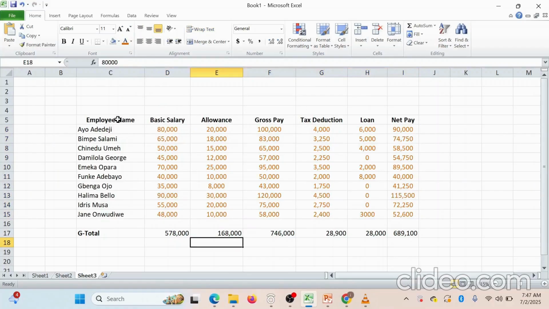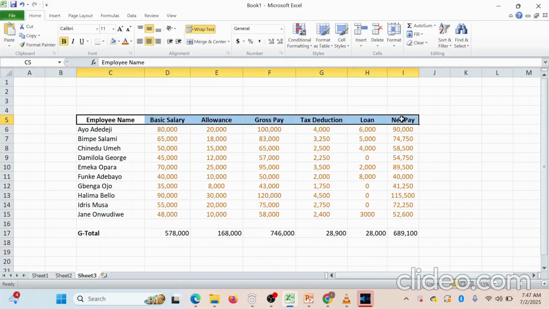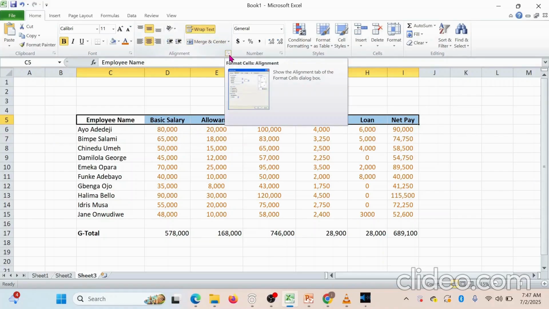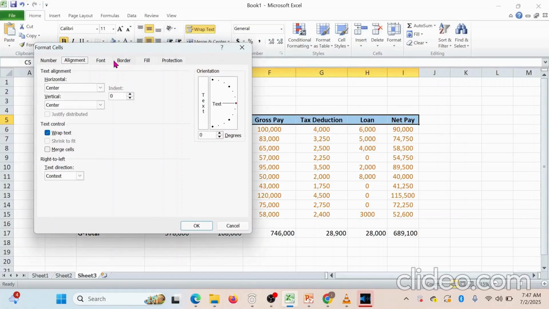Then all these texts up here, if you want to apply something special, maybe you want the headings to stand, you don't want them to lie down, you can come here after you have selected all the texts, you can come to Home, then you go look for this alignment area. You see this alignment area, you go come to this small button. This button is not too visible, you just click it. When you click that button, it go show us this dialog box.